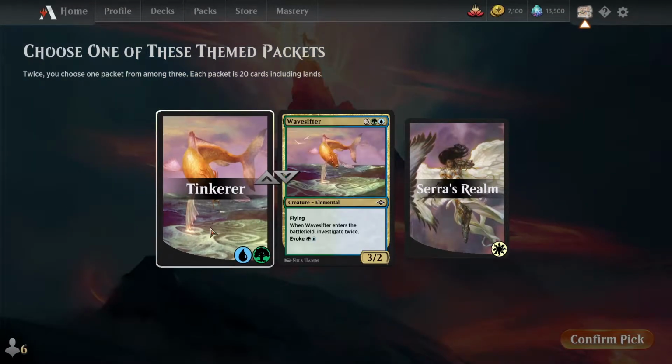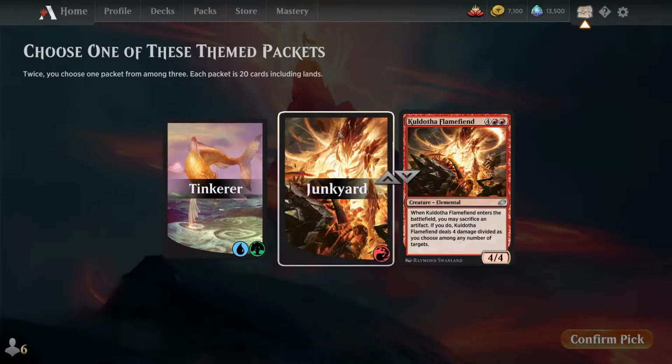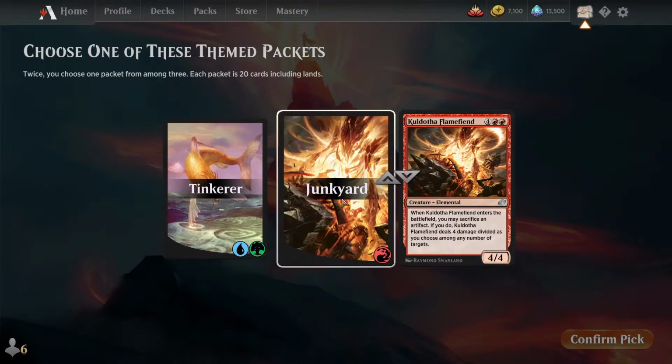So Tinkerer, I'm assuming this is like the clues and food and stuff, the kind of evergreen artifact tokens. Junkyard is also probably artifact synergies, red artifact synergies, and then Serra's Realm, which probably comes with Serra Planeswalker or maybe the Giant Angel. This one seems like it's probably pretty powerful. This one seems more fun, and this one seems like I don't want to start off with it.